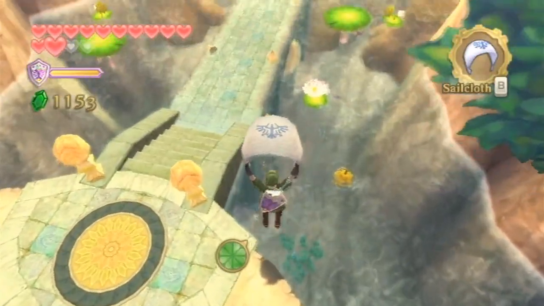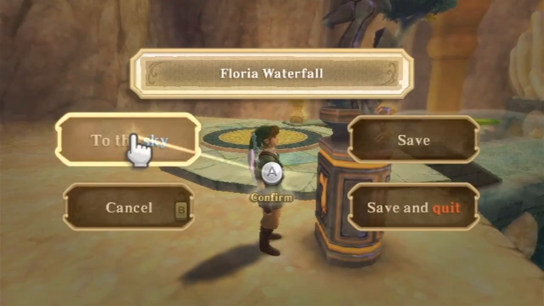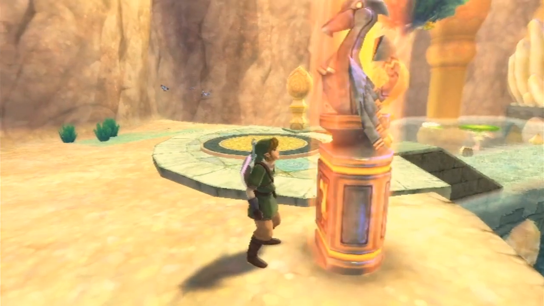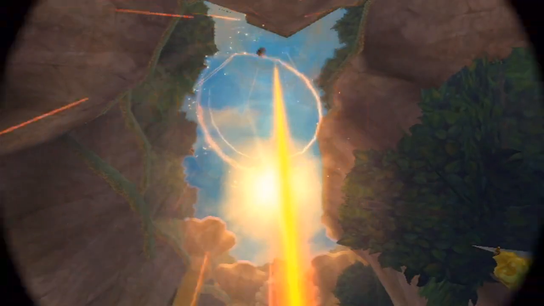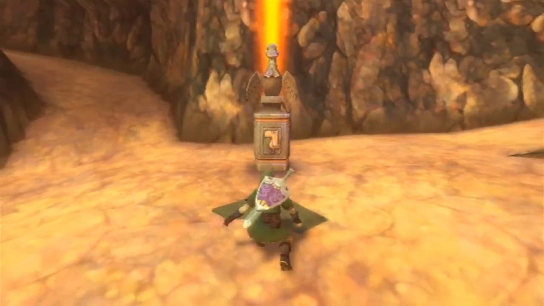Now, you're going to see a lot of 300 rupees, gold rupees, here in this episode. For some reason, I guess this is just the point in the game where they realize that things need to be more expensive and thus you need to collect more rupees. They throw a lot of 300 rupees at you in various goddess chests and whatnot.